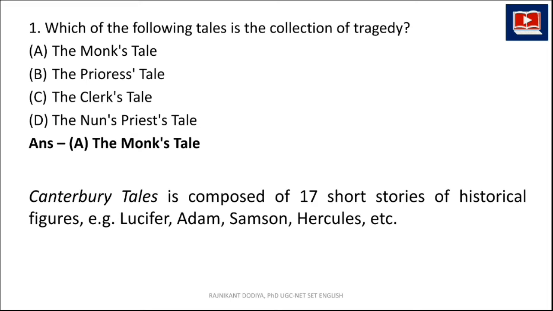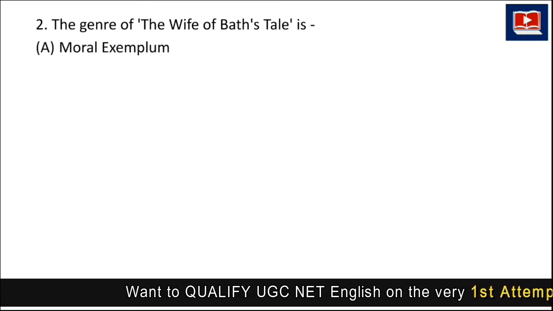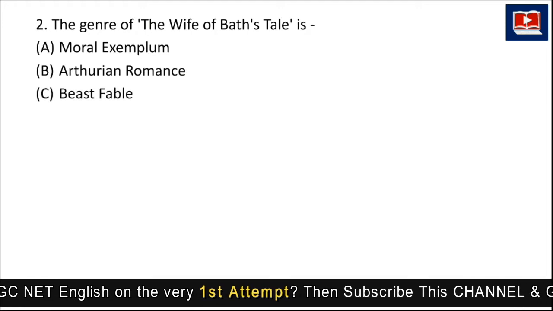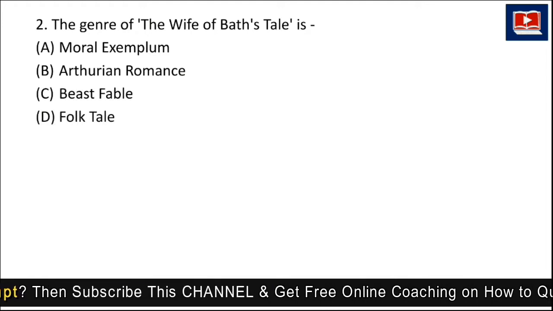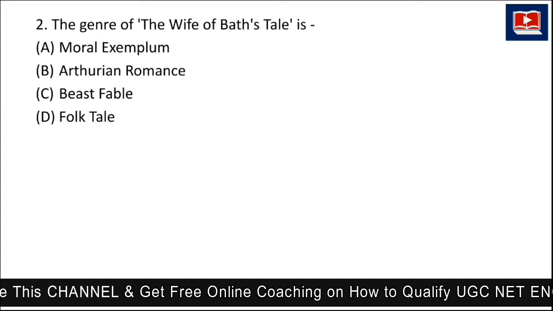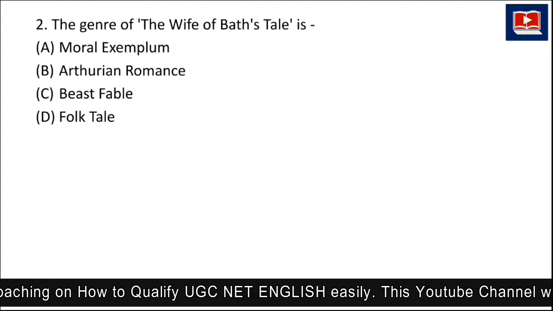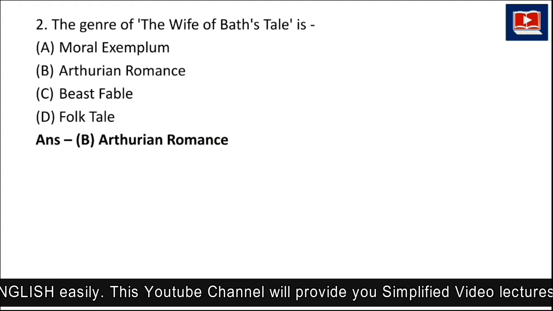Yes. The next one is, the genre of the Wife of Bath's Tale is: is it moral exemplum? Is it Arthurian romance? Is it beast fable? Or is it folk tale? So we have to find out the form of the Wife of Bath's Tale. The right answer is Arthurian romance. It's B. Yes, Arthurian romance.